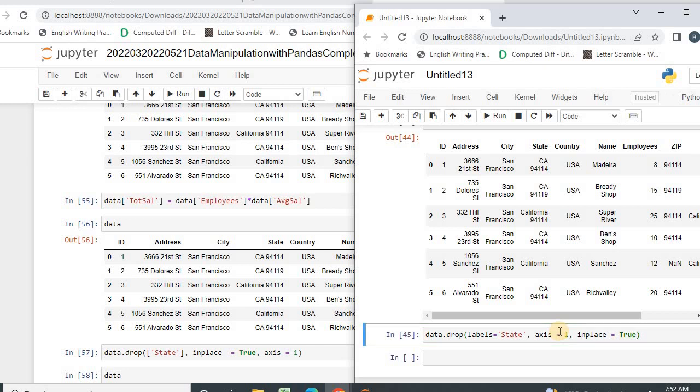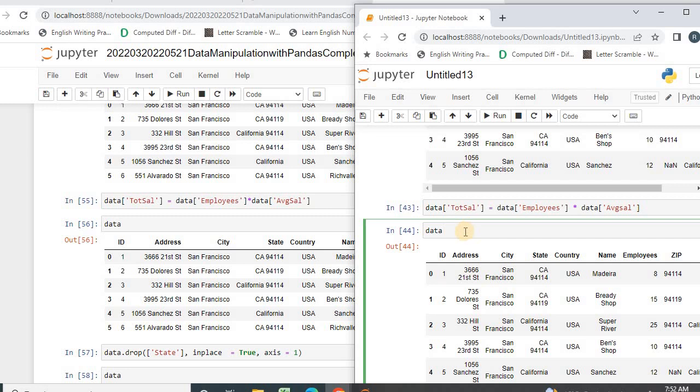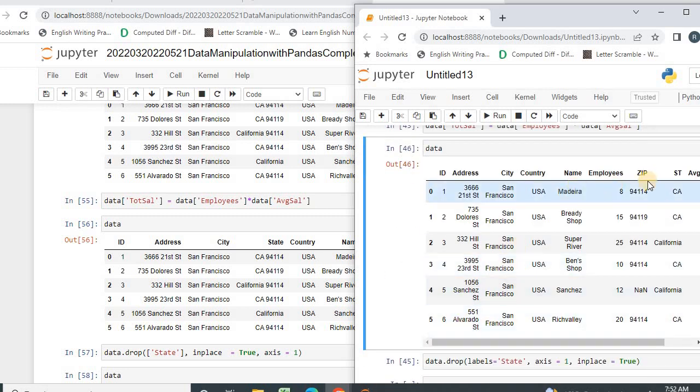Okay, so let's drop this, and then again, see now the state is removed from here. So like this we can do.